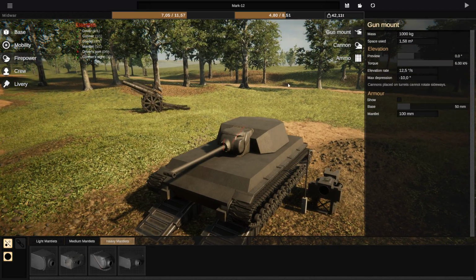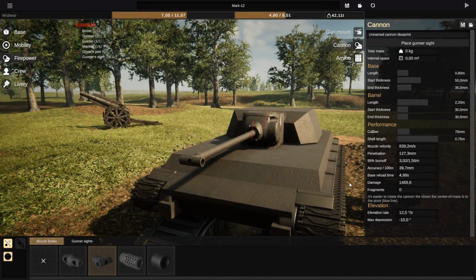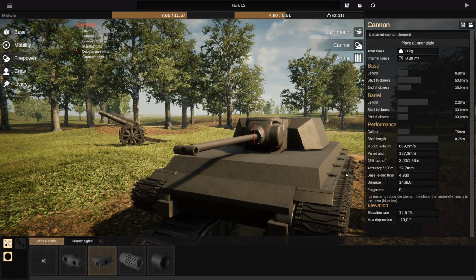Anyway, firepower. Once we have a gun mount, you can move on to the cannon. And this is where your tank starts to really take shape, in the sense that you can have a sort of overview of how much damage you can inflict, or rather, no, let me rephrase that. Not how much damage, but how much pen. In the current version of the game, if you hit something once, it dies. That is, if you pen it. So having a high penetration value is very, very useful.